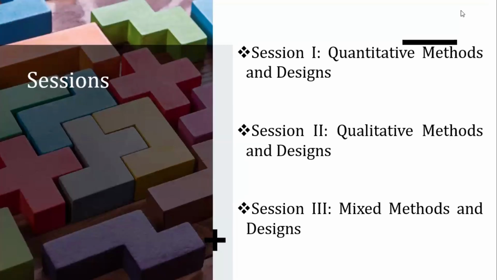Even if the project is quantitative, even in the biomedical field, you would find some qualitative elements in it, which is usually referred to as the implementation science approach. And so when we get there, we'll have expansive discussions on mixed methods as well.